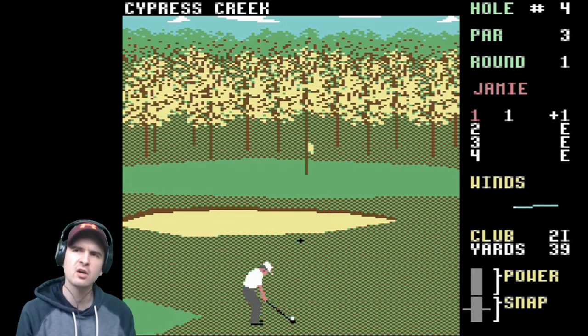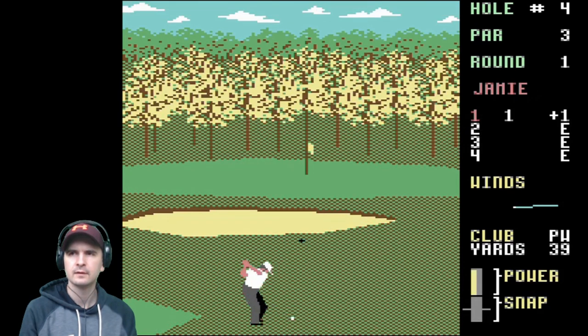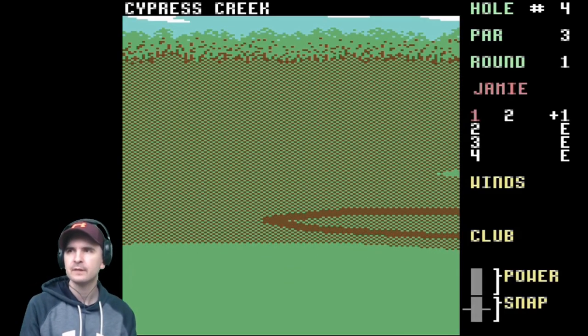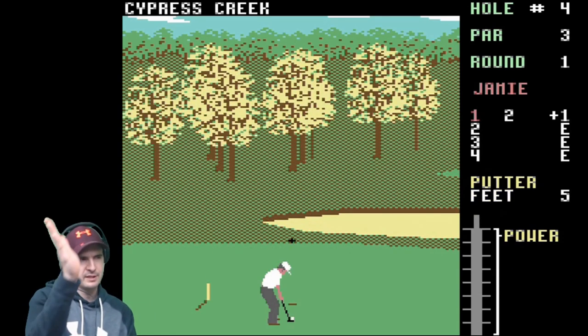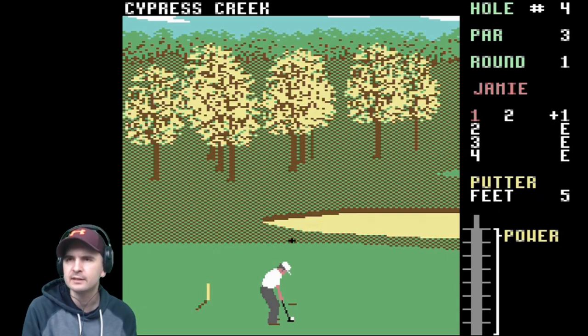We've got a 39. Right. Pitching wedge again, but a little bit more power this time. Down, down, down. I hit the pin! I hit the pin! My word. Right, okay. 5 feet from the pin. Now the. No, it's going that way. No, it's going that way. There we go.